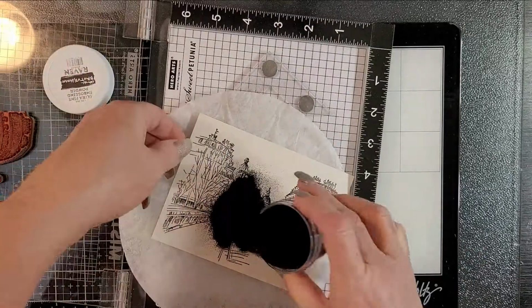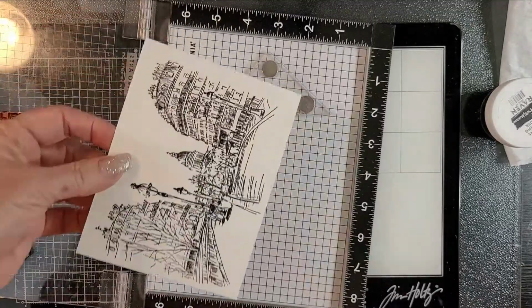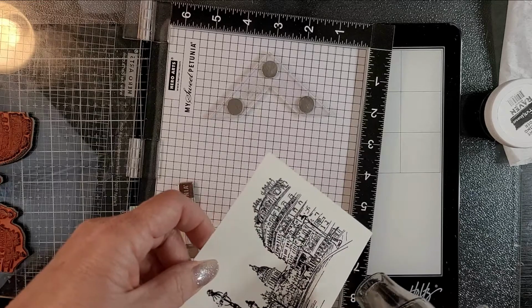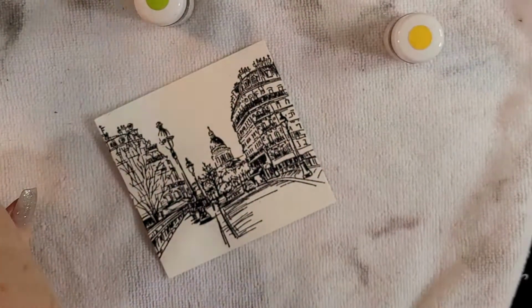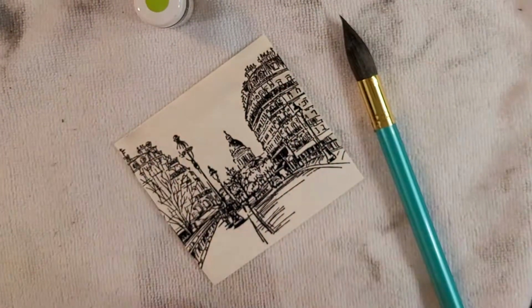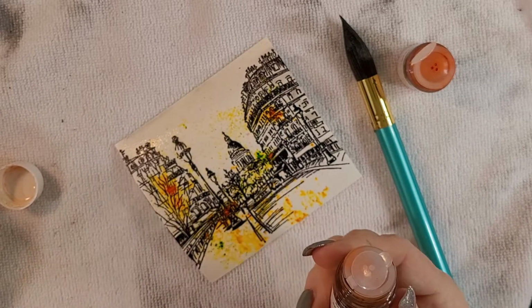And so, embracing that whole loosey-goosey imperfection, I decided I wanted to use my pigment powders that I've had for probably 12 years, and I think I've used them one time. They are the definition of loosey-goosey imperfections because you can use them in various ways. The ways I use them today are definitely imperfect. I stick with kind of the yellow-green and then the orangey-green palette, and I just let it go. So I wet my paper. You can see I heat embossed them because I wanted there to be some pockets and some wells for water and pigment to settle. But otherwise, I'm just letting it do its thing.